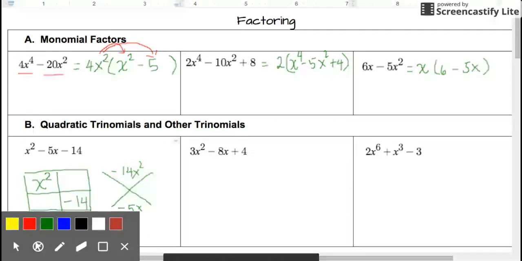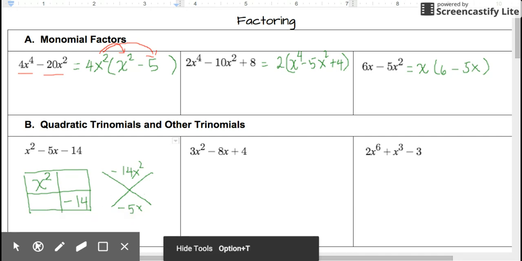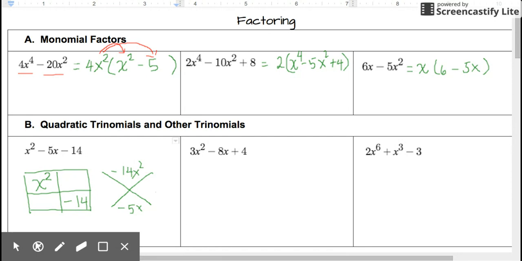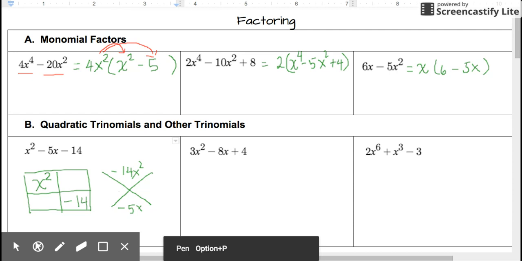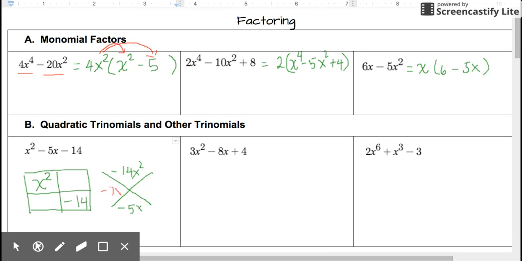So now we need to find what we multiply to get negative 14x squared, and when we add them, we get negative 5x. That's going to be negative 7x times 2x. This gives us a product of negative 14x squared, and when we add negative 7x plus 2x, it gives us negative 5x. So now we know what goes in these empty parts of the rectangle. I'm going to put here negative 7x, and here positive 2x.